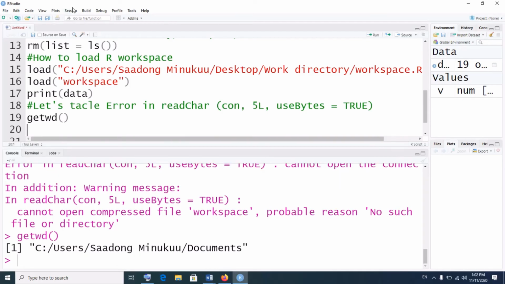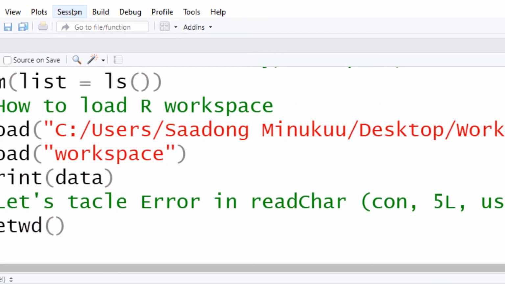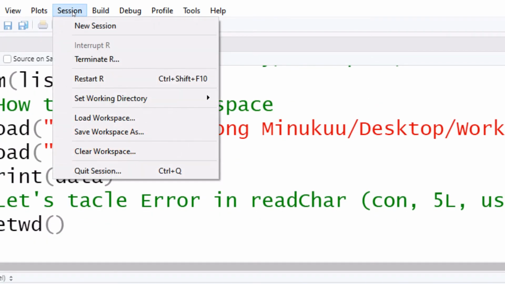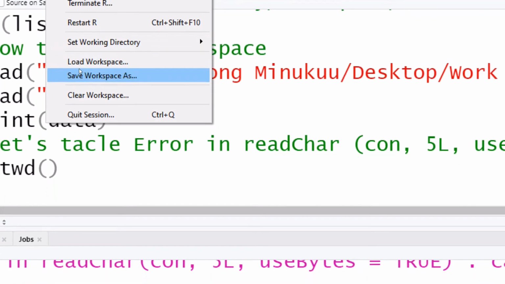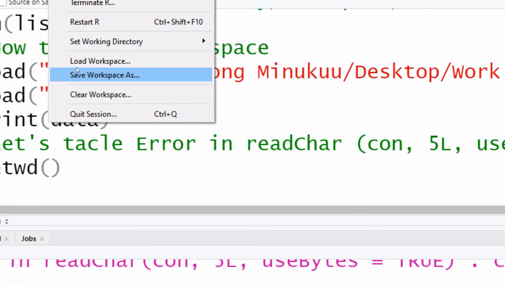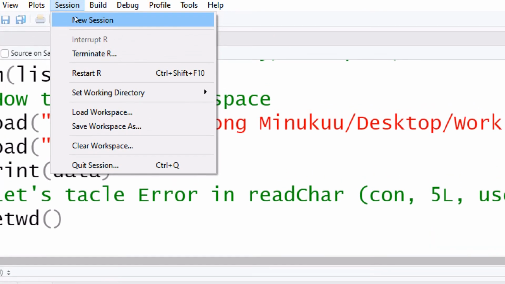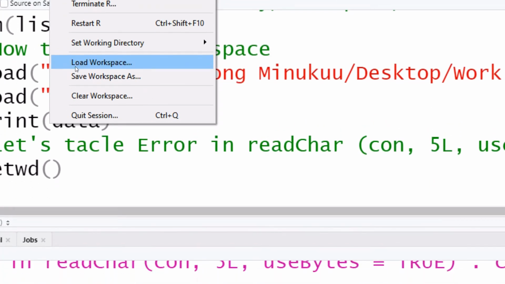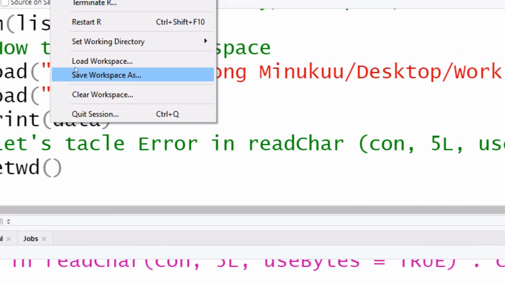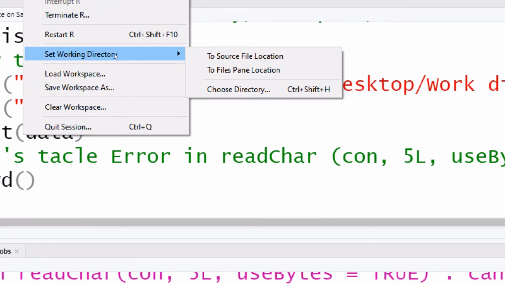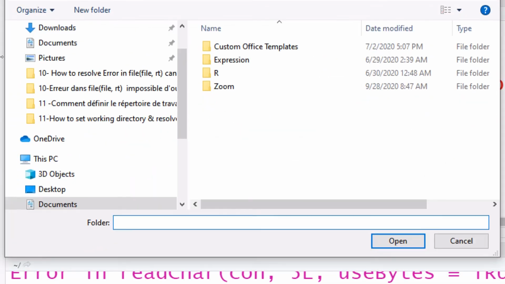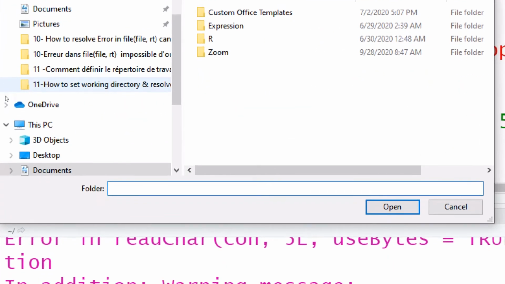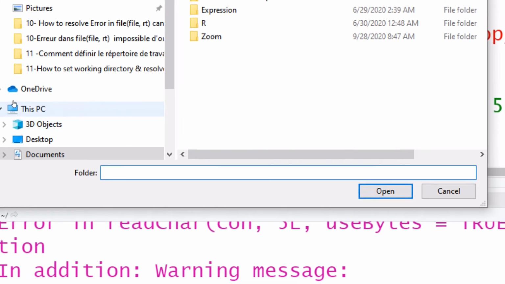Let's use the session menu and set the working directory to disk D. Let's assume we are to use disk D as our working directory and see what will happen.